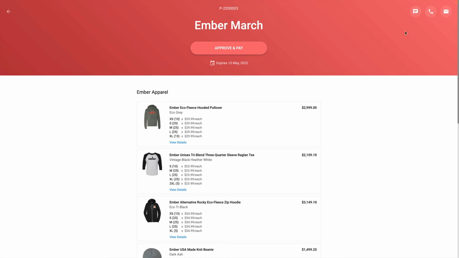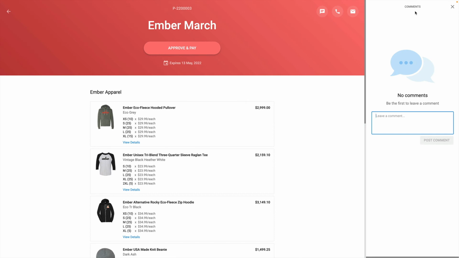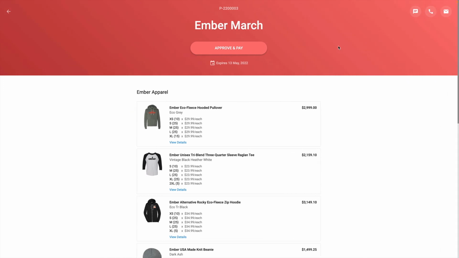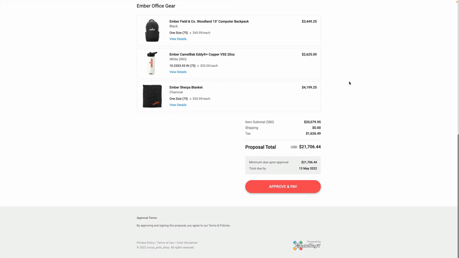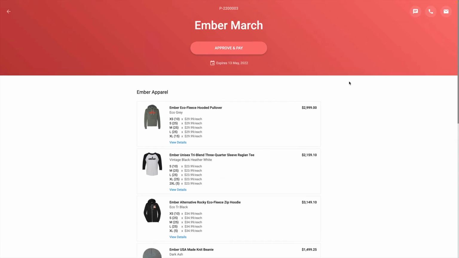But what's really important here is the ability for your client to communicate with you. So notice here there's a chat function. So a customer has the ability to add a comment, and that will alert your team so you can take immediate action and respond. Your response will post right here. So think about all those times that you go back and forth through text or through email. All of that communication is now centralized right where the client needs it to be centralized, right on their branded merchandise sort of campaign. Now, if the client prefers to call or email, they have those options here at the very top as well. Probably the most important thing is, of course, the pay and approve workflow. So the client can click Pay and Approve, and as the name indicates, here they can make payment and do a formal approval so you can move along in the production process.